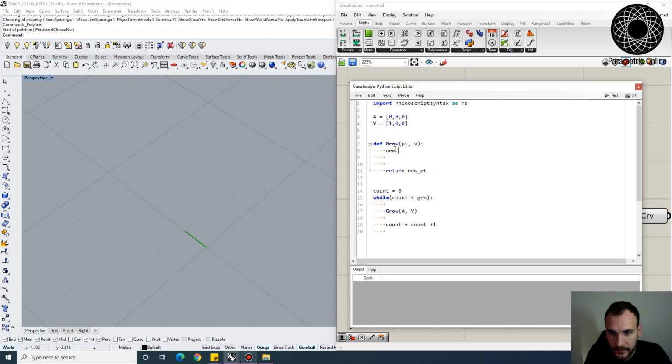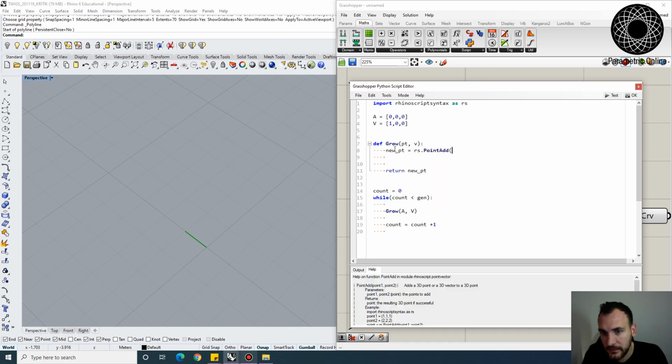That new point would be rs.PointAdd, which adds a point to a vector, and that will give me a new point. And then I can define a new line, right? So I can do L equals rs.AddLine, and we can draw a line from point to new point. And then these lines, we don't have to return them, but we can actually keep adding them to a list.